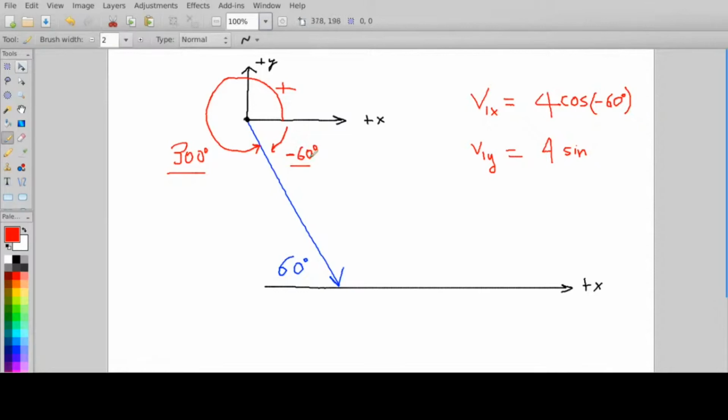All right, and so this is going to be negative 60, and this one turns out to be also negative 60 like that. All right, it doesn't make any difference for the cosine. For the cosine, whether it's positive 60 or negative 60, it's the same number, but it definitely makes a difference for the sine. The sine is an odd function, which means if you take the sine of negative 60, that's the negative of the sine of 60. Okay, and so there you go. That's how you work out those guys there.